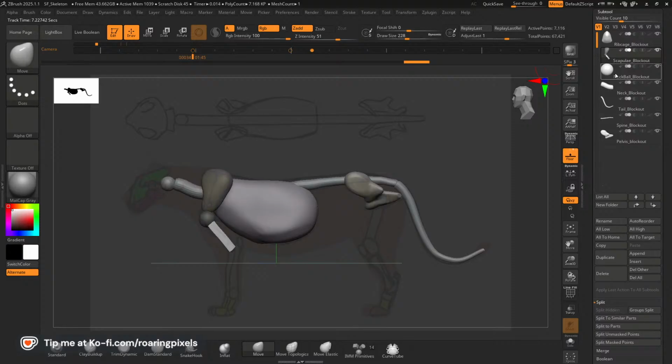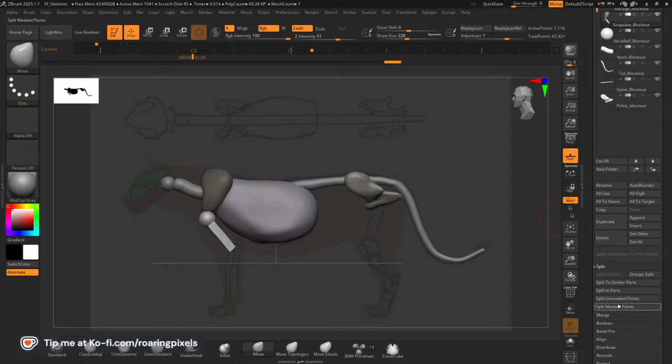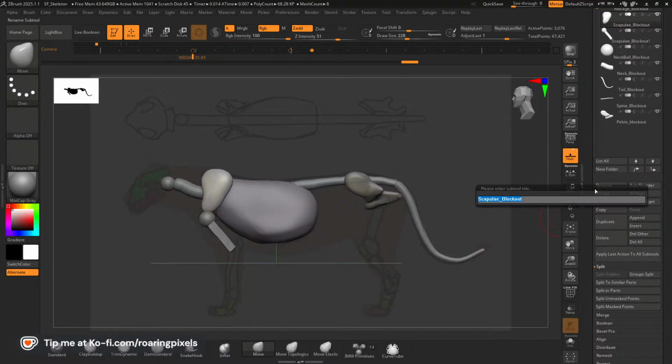So this subtool is on the scapula. So I'm gonna remove the mask and mask the scapula back and then split to unmasked points. And this I'm gonna rename femur lockout.